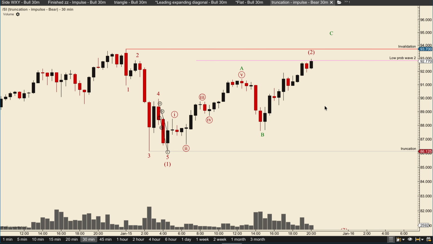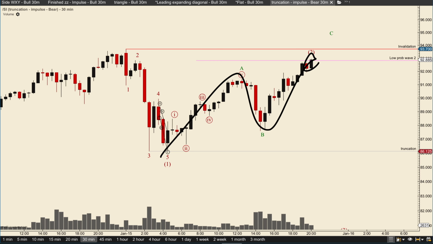And what about these? These are important because they are the only ones that are bearish. So 1, 2, 3, 4, 5. If we are pretending that this is not a truncation and that we are actually hitting this low, taking out the low, this is an ending expanding diagonal in wave 5, which is extremely uncommon. It happens, but it is very uncommon, which lowers the probability.